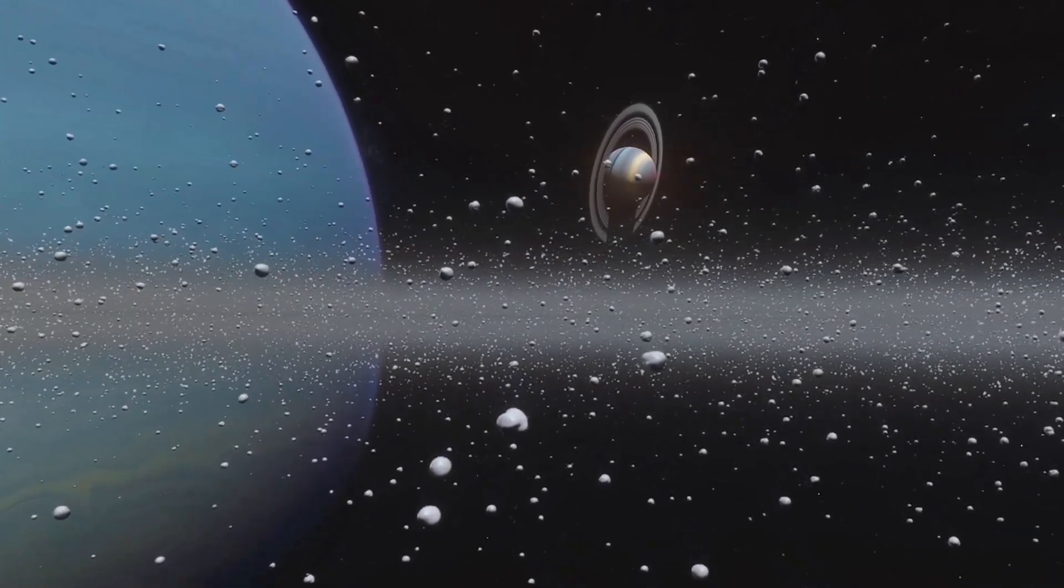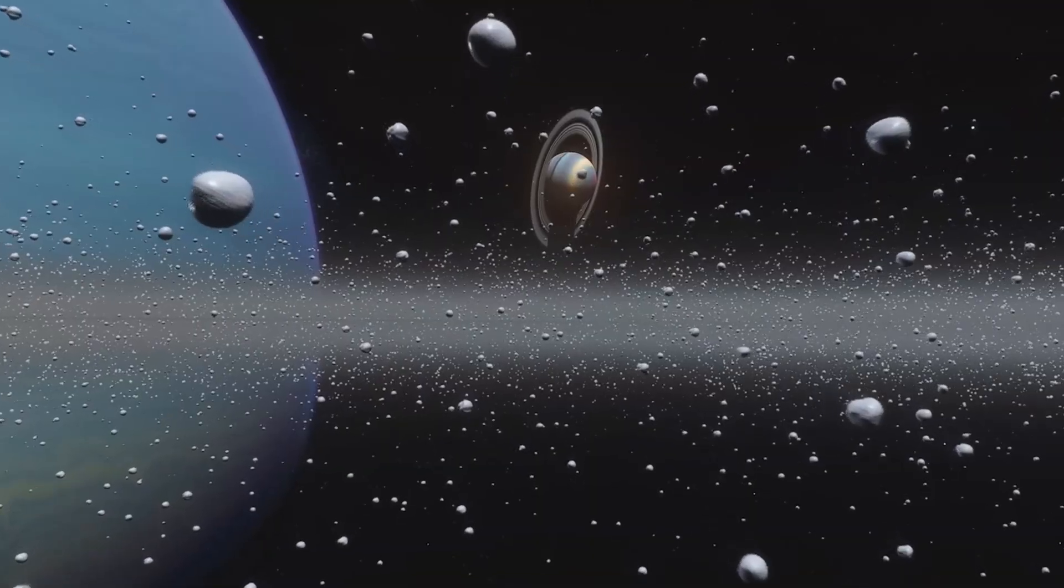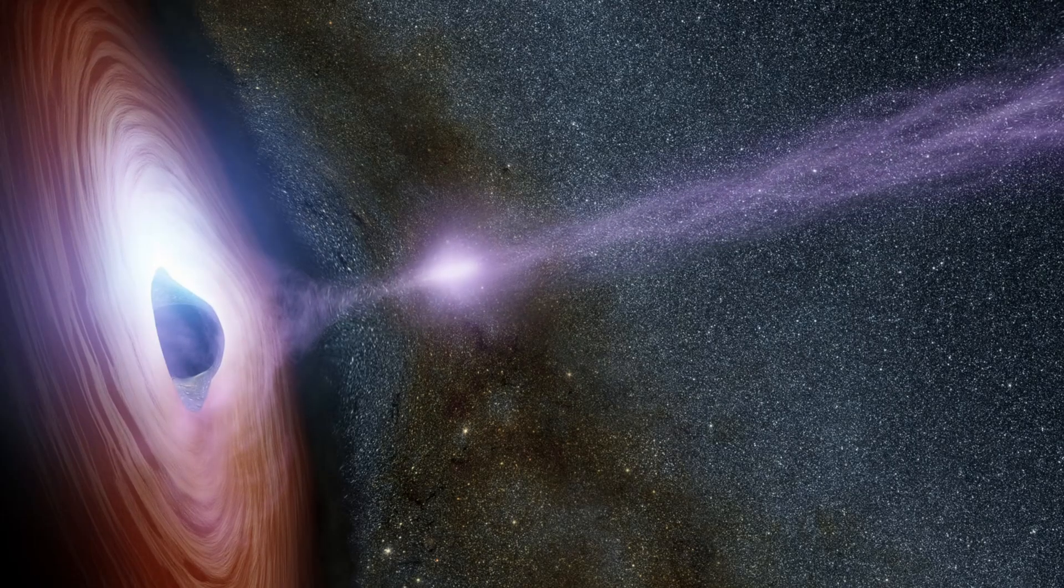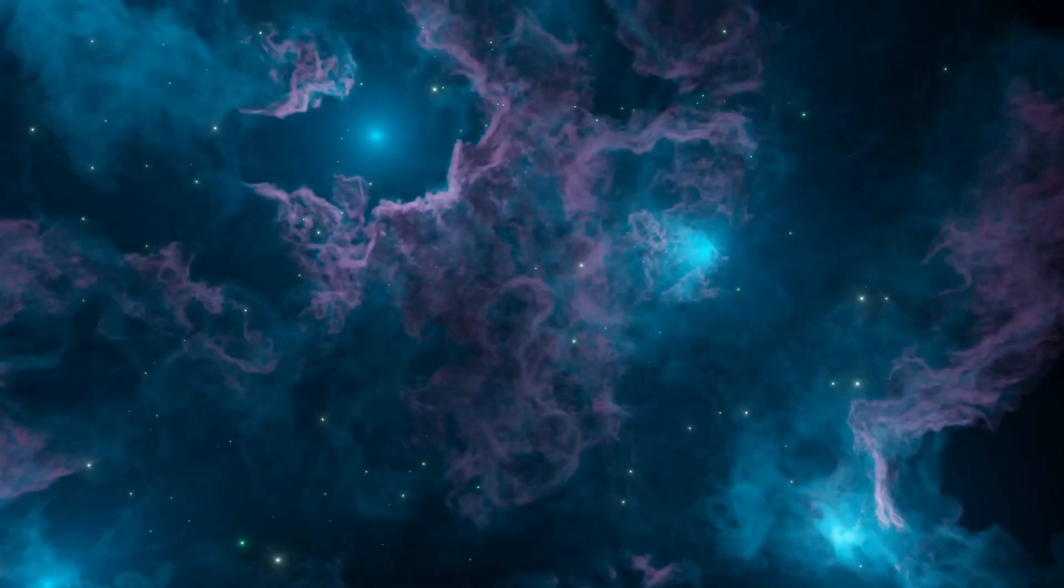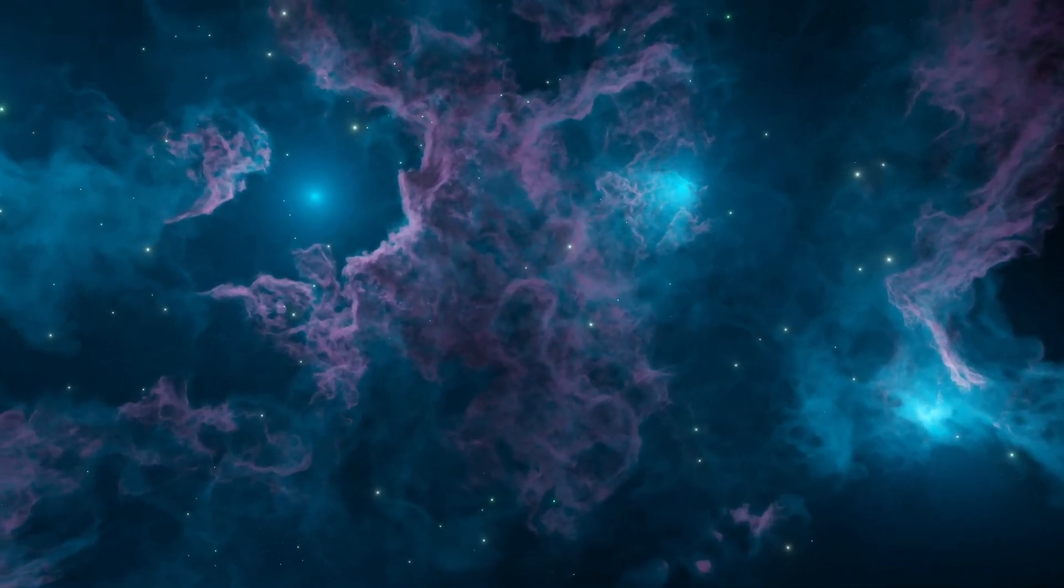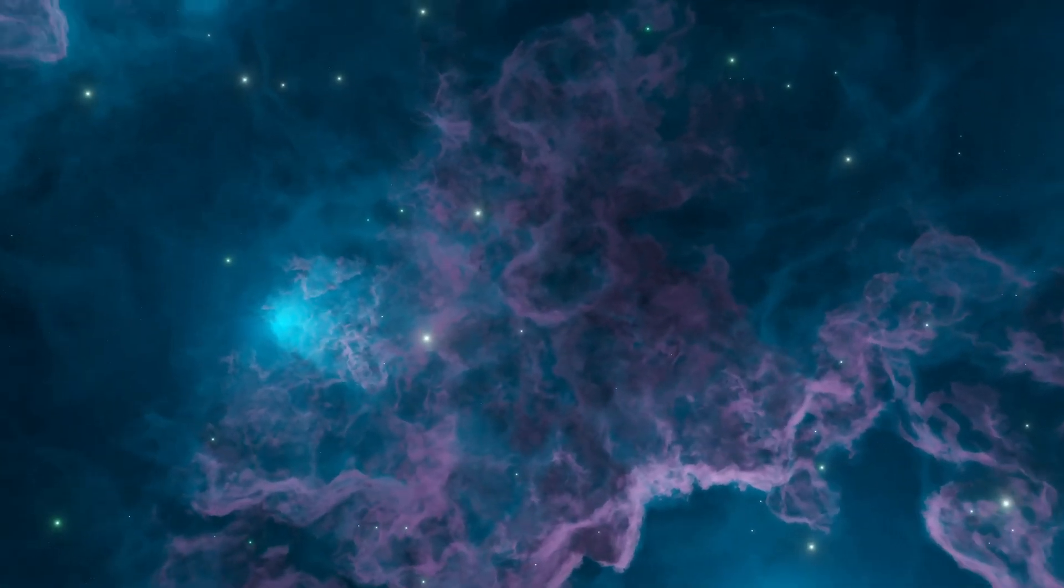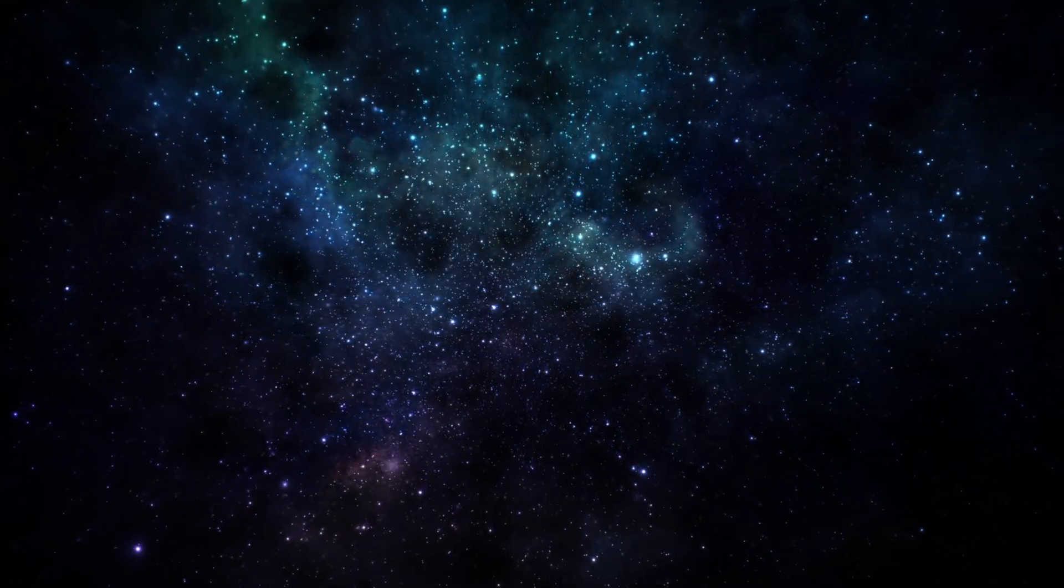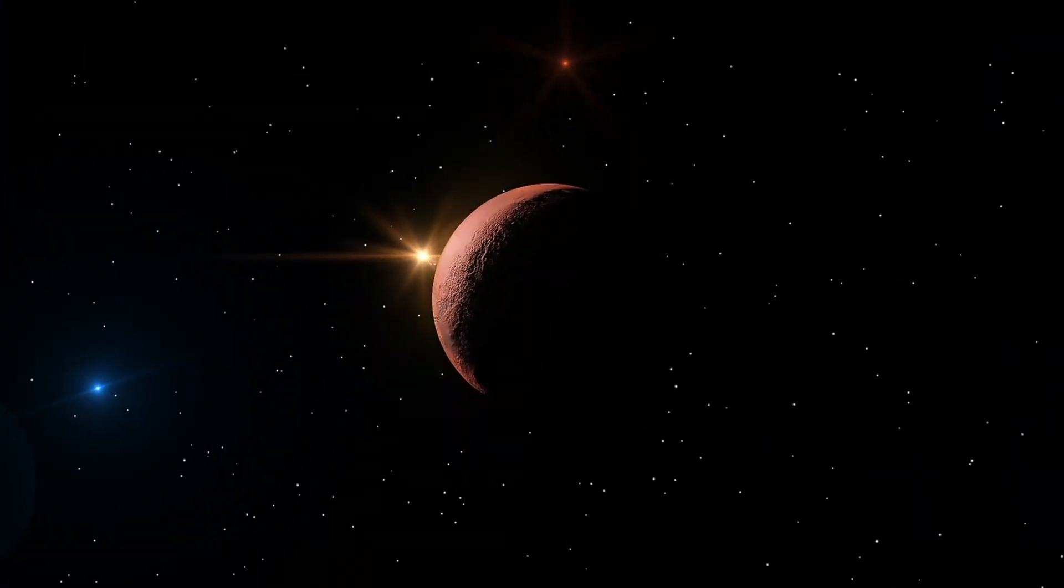At the largest scales, gravity and dark matter weave the universe into a structure both intricate and immense. Galaxies are not scattered randomly, but form along filaments that stretch across hundreds of millions of light-years, connecting massive clusters at their intersections. Between these filaments lie enormous cosmic voids, vast empty regions of space where almost nothing exists. Some are hundreds of millions of light-years wide. If the Milky Way sat at the center of one, we would see almost no galaxies in our night sky. This cosmic web is the fingerprint of the universe's origin. Tiny fluctuations in the density of the early universe, quantum ripples magnified by cosmic inflation, eventually grew into the galaxies, clusters, and filaments we see today. Over billions of years, gravity pulled matter together, sculpting this magnificent tapestry. When astronomers map the universe, they see this web emerging in stunning detail - strands of light spanning unimaginable distances, separated by oceans of darkness. It is the universe's architecture, the skeleton of creation.